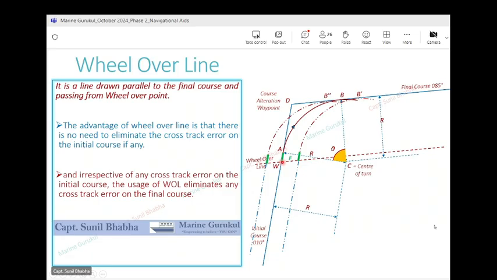Likewise, if the vessel was on port side of the initial track, we had a cross-track error towards port, it will be reaching the final course not at point B, but at point B double dash. So this is the only difference, but in all these cases, point Bravo, Bravo dash and Bravo double dash, it will reach on the final course with zero cross-track error.